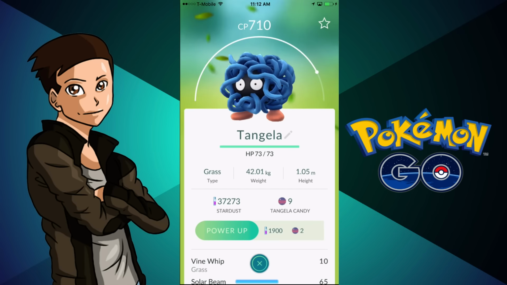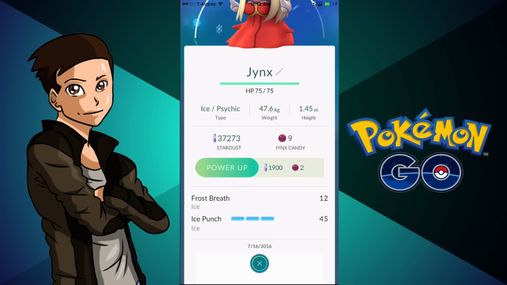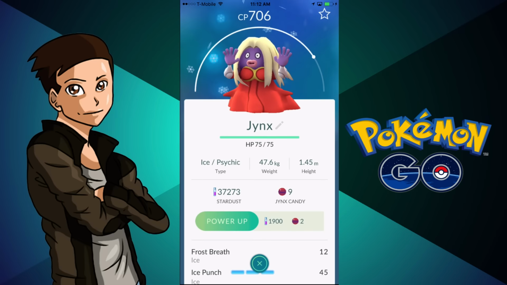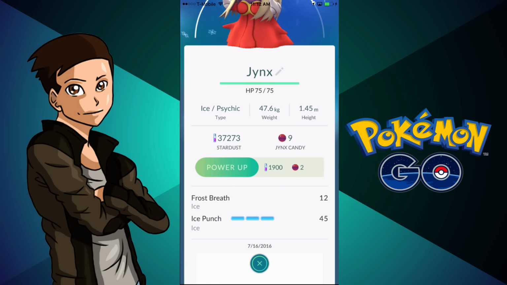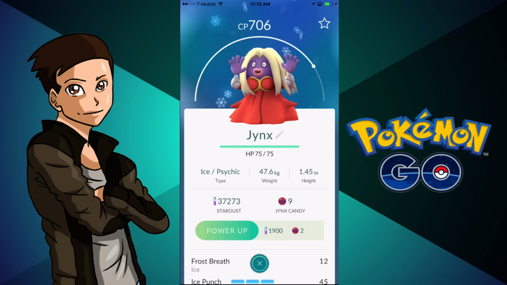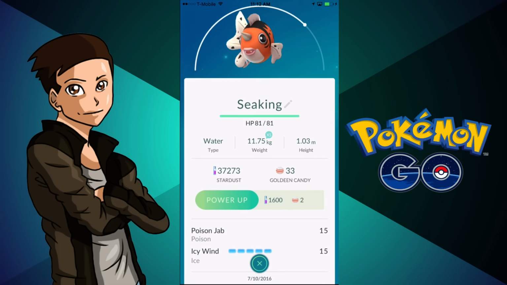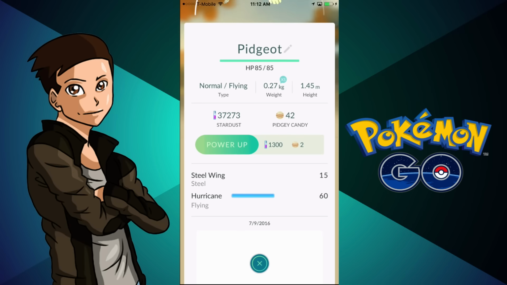And Jinx has Ice Punch. I like Ice Punch simply because I could upgrade this Jinx and probably wreck some gyms with Dragonites. The gyms that usually tend to have Dragonites are going to be extremely weak against these other Pokemon that you face in the battles. Let's see what else. Seaking has Icy Wind. I really don't care about that one. His Pidgeot has a really strong attack, Hurricane, which is going to do some really good damage against certain Pokemon.